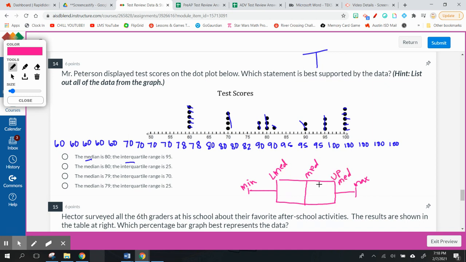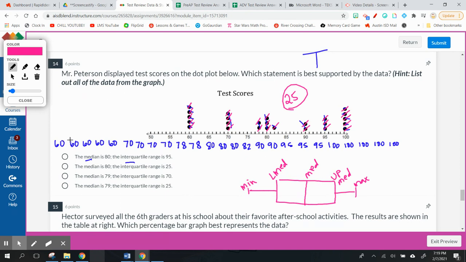Okay, so we're going to find the median of our whole data first. And I'm just going to do a quick count. 1, 2, 3, 4, 5, 6, 7, 8, 9, 10, 11, 12, 13, 14, 15, 16, 17, 18, 19, 20, 21, 22, 23, 24, 25. Okay, we have 25 data points. So that means we are going to end up with one number in the middle because that's an odd number, odd one out. We're going to have 12 on each side. 12 plus 12 is 24 plus our one in the middle.